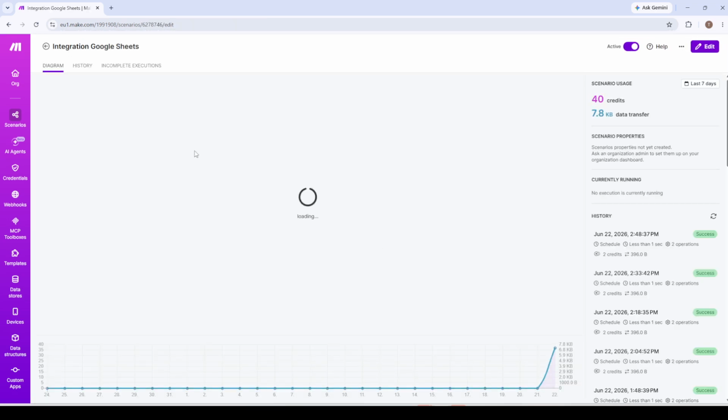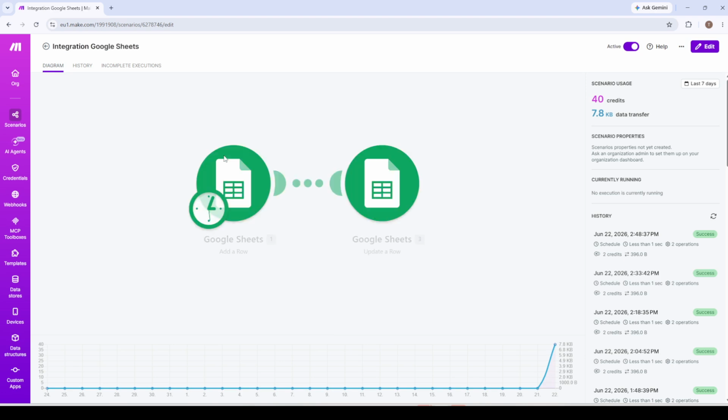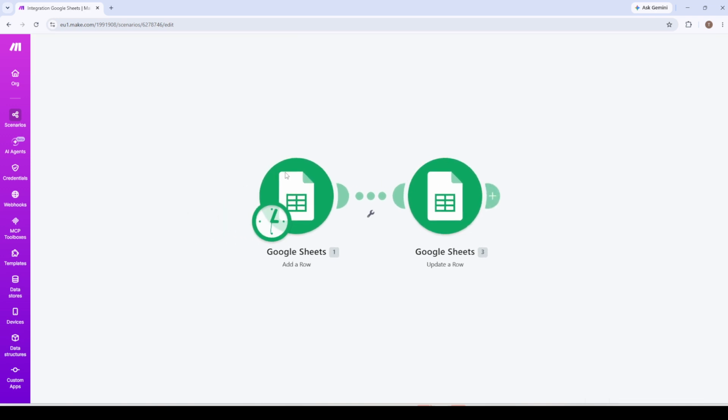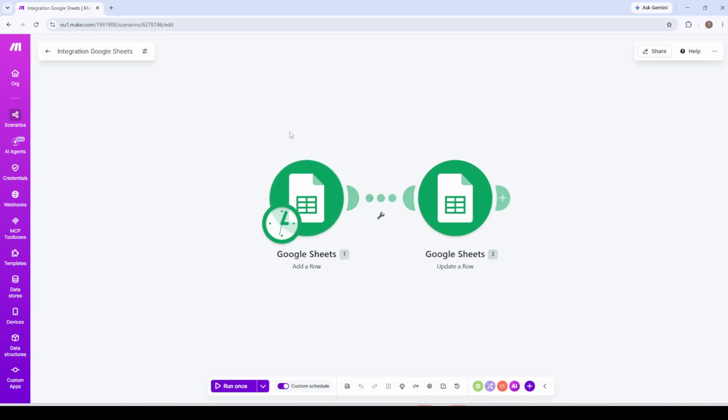The first option is the quickest and most commonly used method, simply turning the scenario off using the toggle switch. Start by heading to your Make dashboard. If you've just opened the app for the first time, this is the main screen you land on, showing all your scenarios listed out in one place. Find the scenario you want to deactivate and click on it to open it in the scenario editor. The editor is where all the modules and connections live, and it's where you'll do the vast majority of your work inside Make.